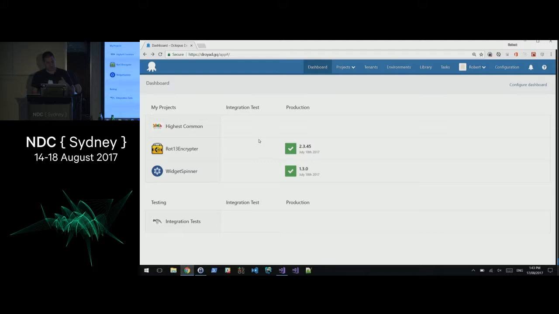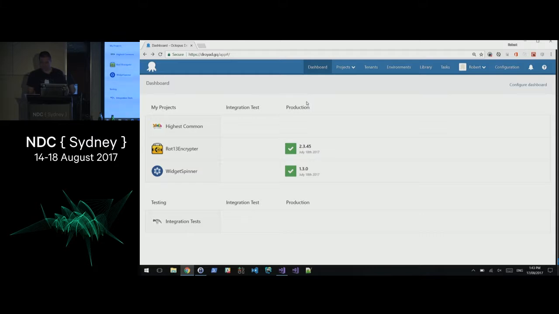What I want to end up with in this integration test environment is the version from production, plus my branch of the widget spinner I've already made a change on, and my new change from the highest common denominator project. And I'll set up a little test project here just to coordinate everything and make it hang together.